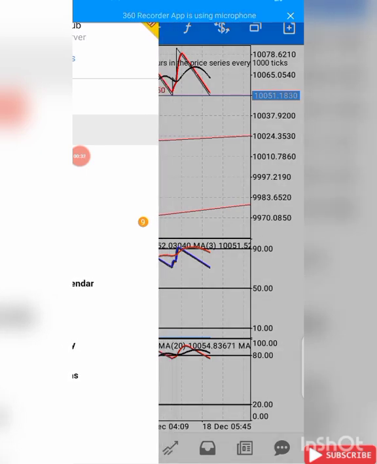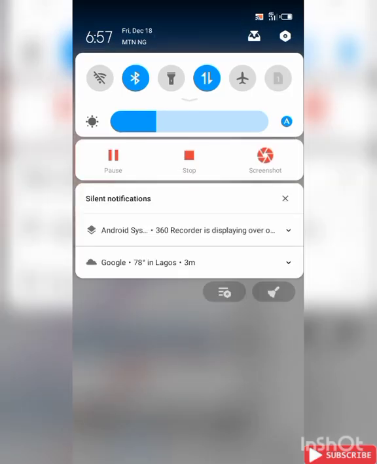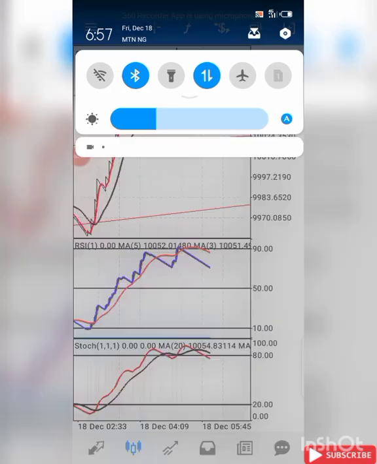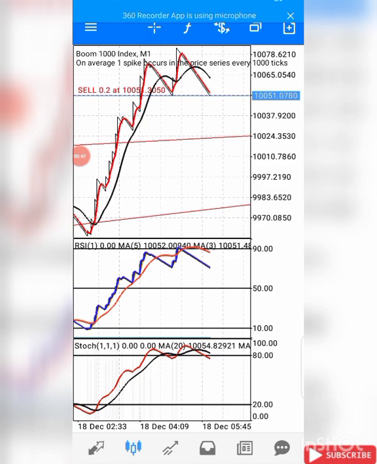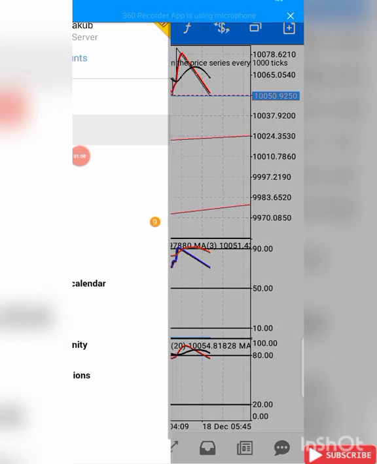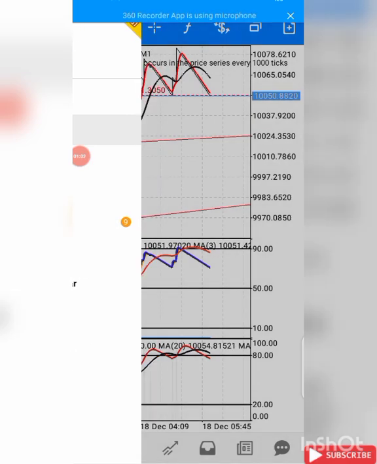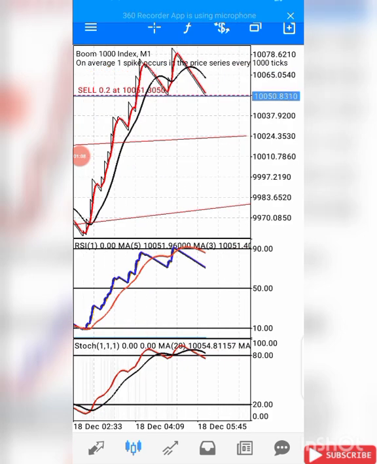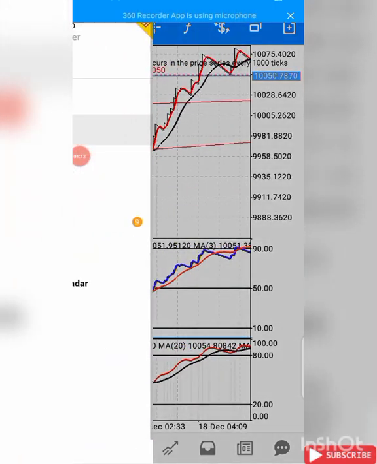I'm going to stay here for 10 minutes, because after the 10-minute candle I'm going to get out of the market. Although this is a late entry, you're supposed to enter around 8 to 10 minutes ago, that is where I'm supposed to enter, but this is a late signal. Here I still have confidence that the market is still going down before the spike will happen. So I'm going to take the 10-minute candle here before I'm out of the market.